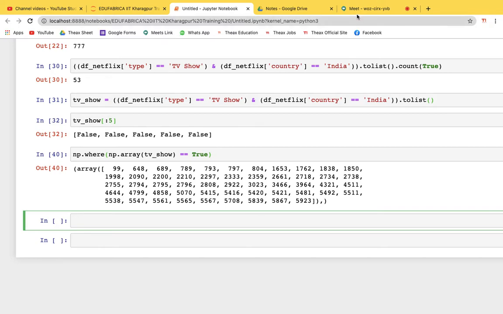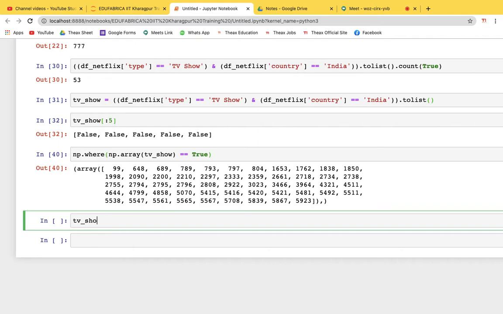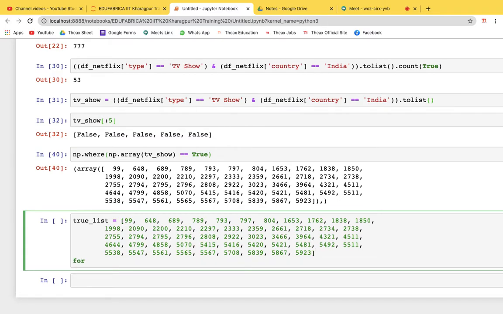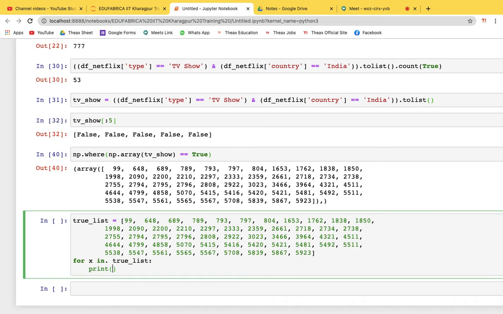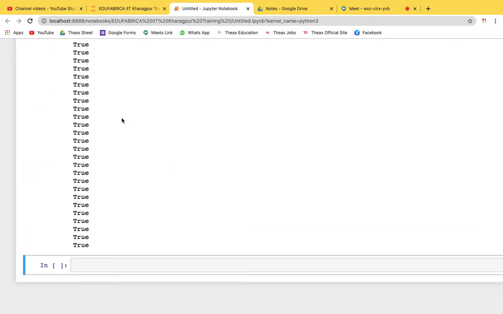So if I say that, okay, someone is coming. So if we say we want to see the TV show, like if I say this has to be true list, so like if I print the TV show of this X, unexpected errors, so you could see everything has to be true, right?